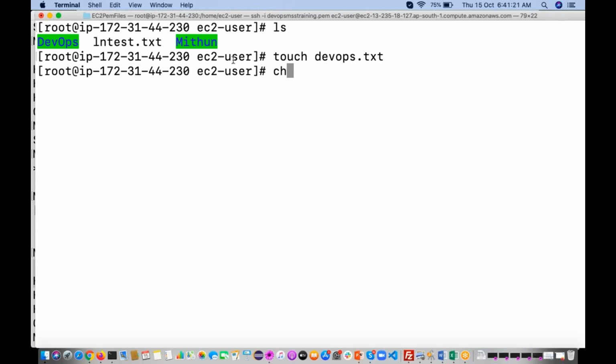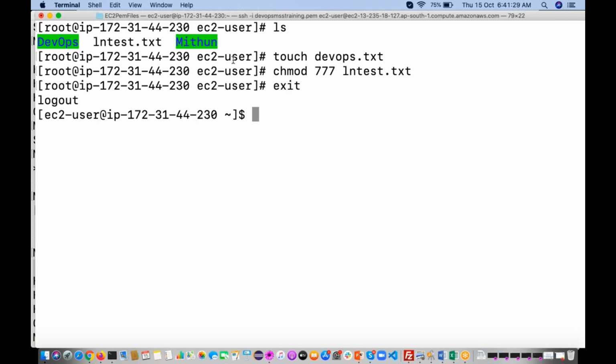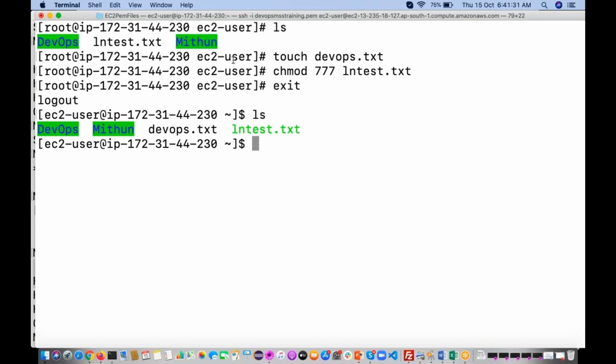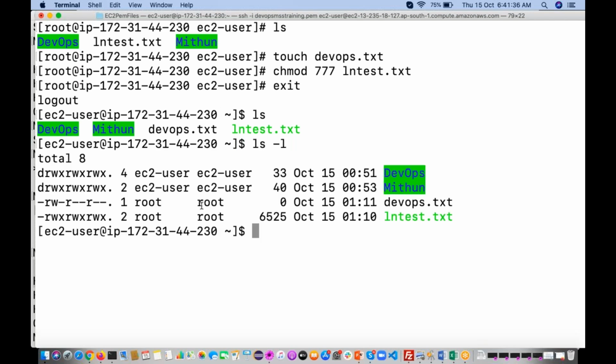Before that, give the permission chmod 777 on lntest.txt. Now we came back to the normal user. I'm not able to update this one. Why? Because this file was created with the root user.